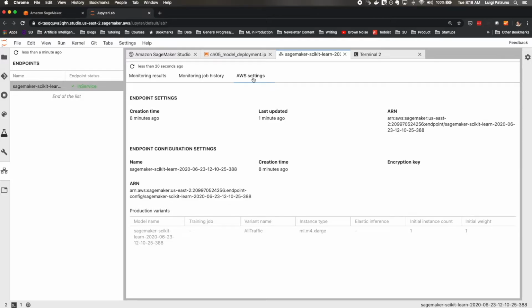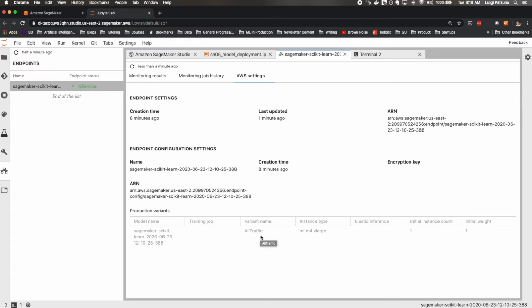So underneath the production variants section at the bottom, we see all of the models that are associated with the given endpoint. So it's worth noting that we're discussing 2 different AWS objects. First, there is the model itself, and then there is the endpoint, which is essentially the web interface to the model. So currently there's only one model that we deployed, our random forest. But we can also deploy additional models and split traffic between these models. Here we see under the variant name that this one model is getting all of the traffic.